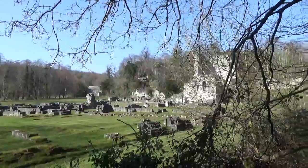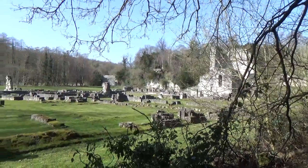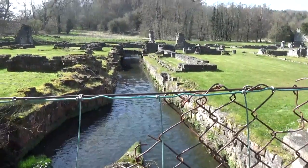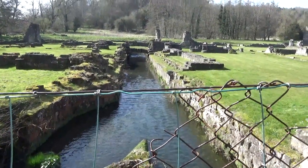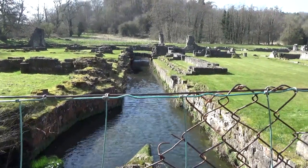We're coming towards Roach Abbey — I'll give you a view from that angle and then we'll pick up right at the front on the meadow. We're now at Maltby Dyke, I think it's called — I don't know the proper river name. Another great place to come and relax.